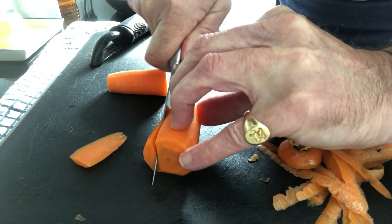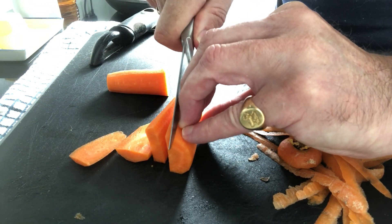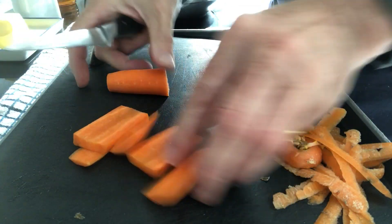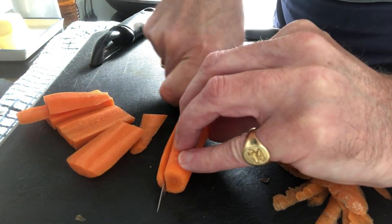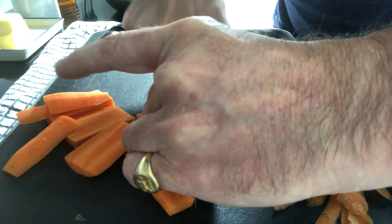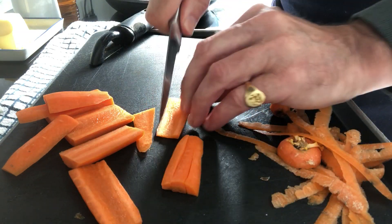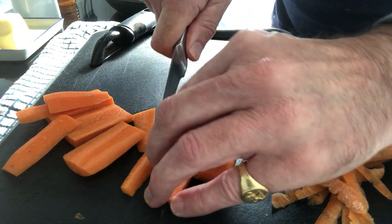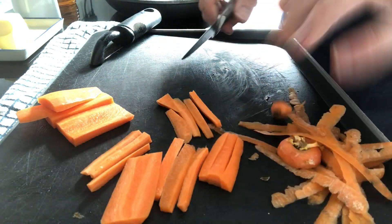Now I'm going to do these two different ways. Remember, it's thumb behind fingers, rolled underneath — about one to two to three millimetres thick. It's a bridge cut now. We have our slices, or alternatively you can take a slice off, do the base, and if you want to do little batons, fingers out of the way, all roughly the same size. There we go — carrots prepared.